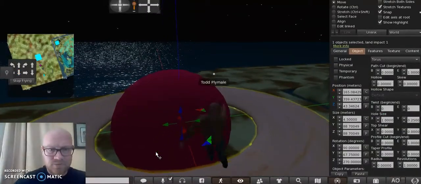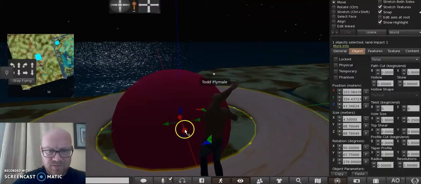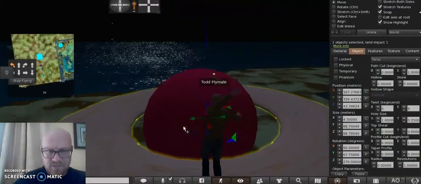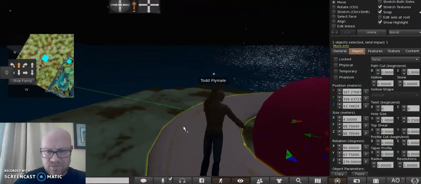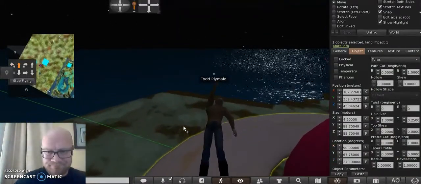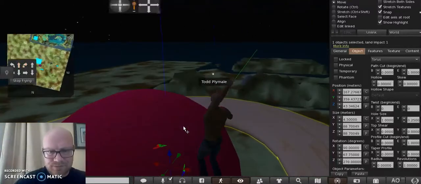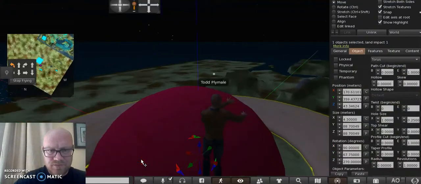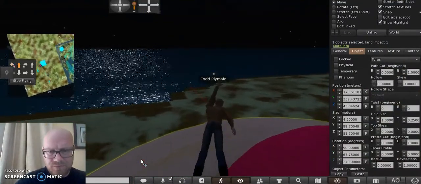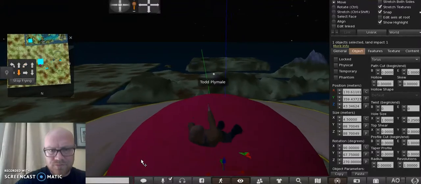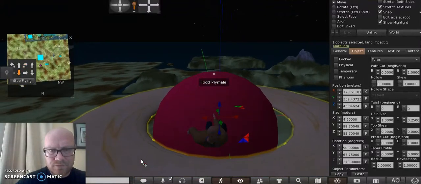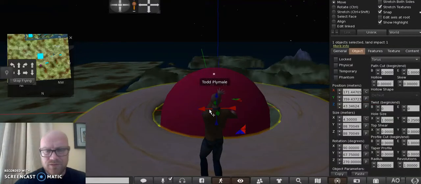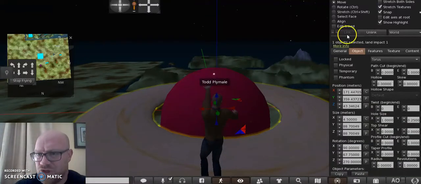Back up. And I think I'm going to have to pull it this way. Let's see if I have that centered up. Again, it's off a little. I got pretty close. Just take it a little bit more. There we go.